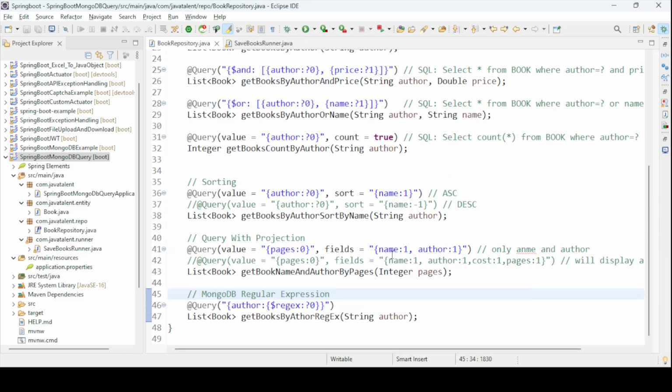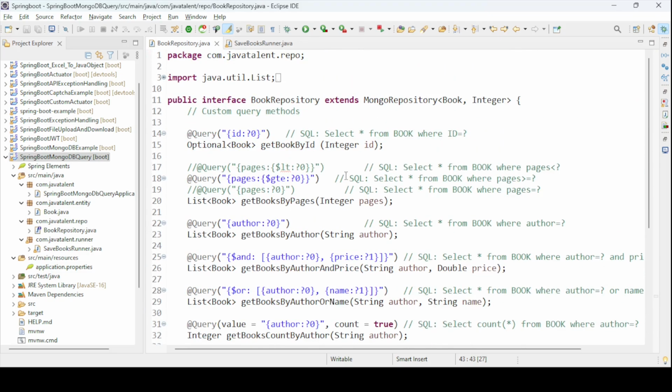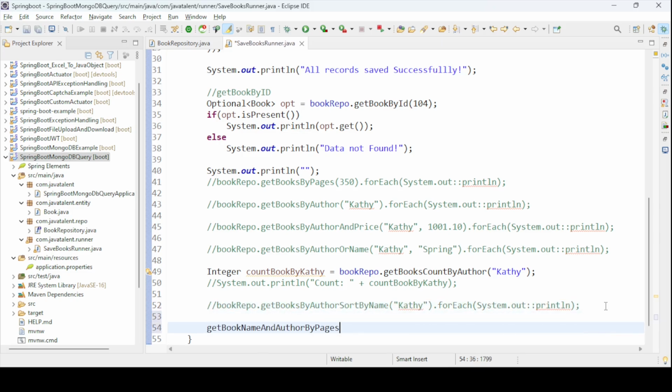One more. Okay, so this is get book name and author by pages. I wanted to print the book name and author by pages. So see how many there are. Book repo dot this method name.